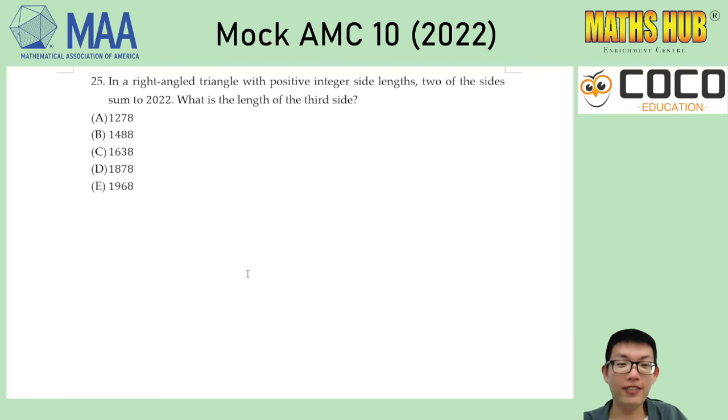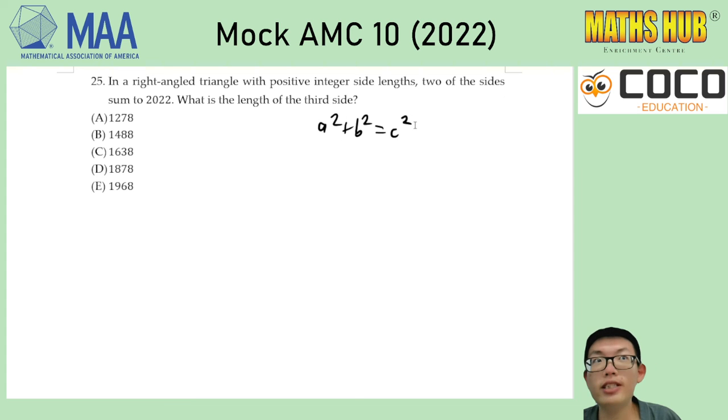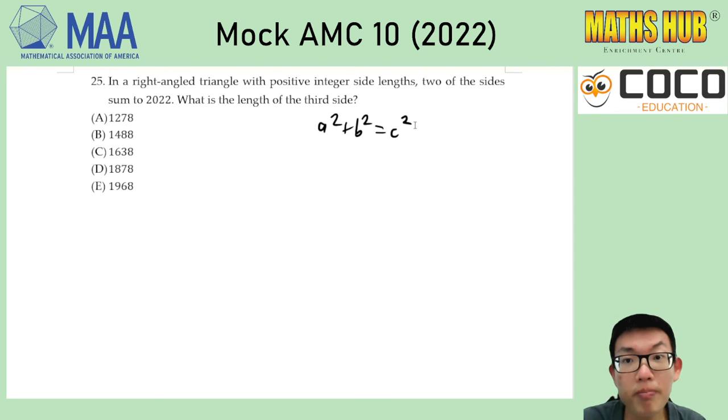Now, first of all, I was relieved that there are not multiple answers. But in a sense, I'm also glad there is an answer because there will be many possible numbers you could come up with where there isn't even an answer. Now we know that the only condition for a right-angled triangle is Pythagoras' theorem. That's the only thing that you need. So a squared plus b squared equals c squared is basically the only thing that we need to be concerned about. But we don't actually know which two sum to 2022.